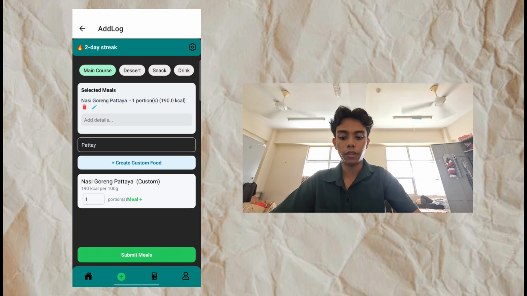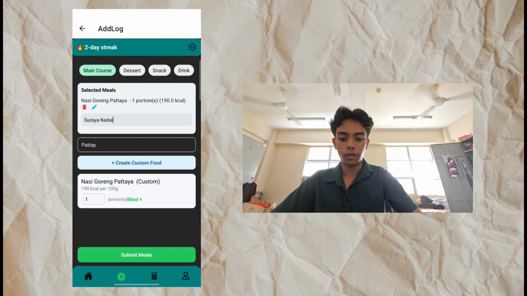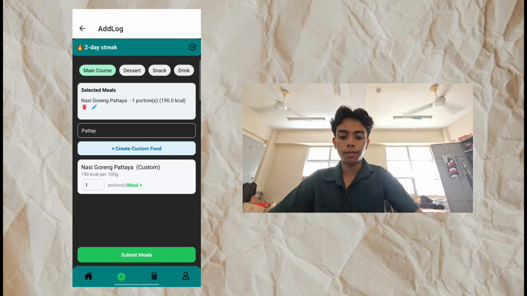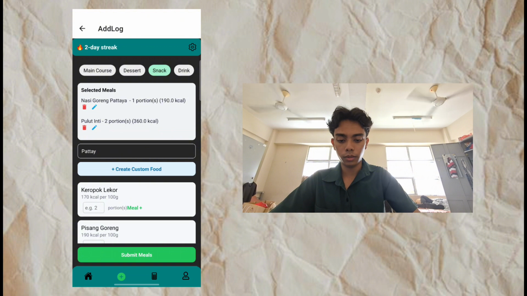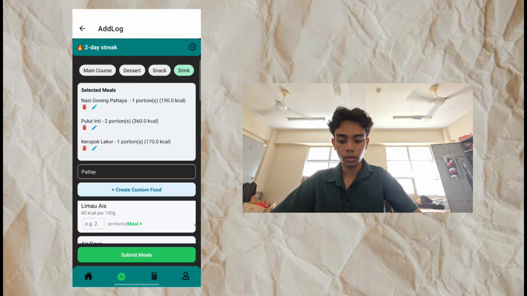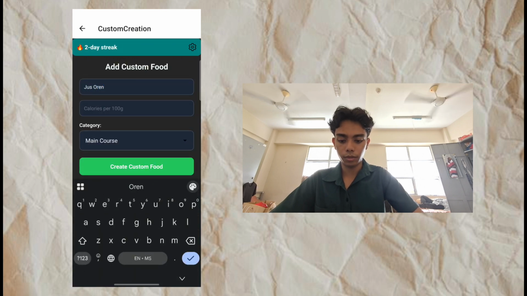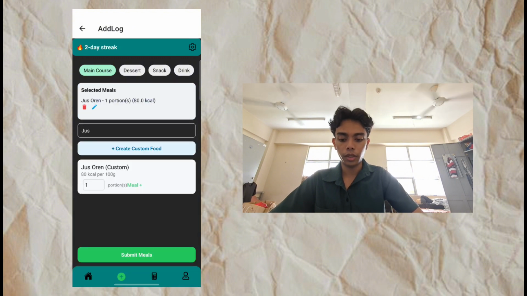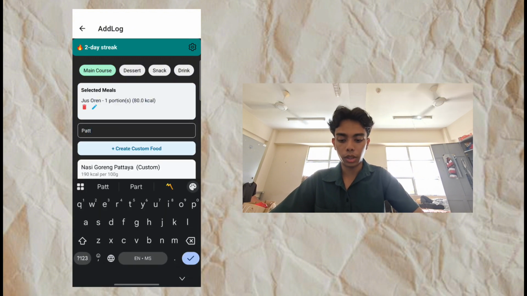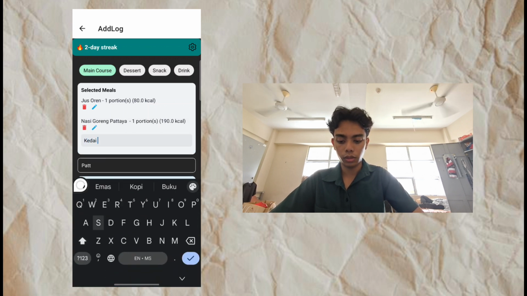Let's log in our meal. We have the edit button and also the delete button here. For example, this detail button we can put, and we save there, and if we check, it's still there. And we can also add more food in here, more entry, or we want to create a new one, and new food has been created, juice orange and custom, and we add to our meal along with the papaya just now, and we want to put the details.